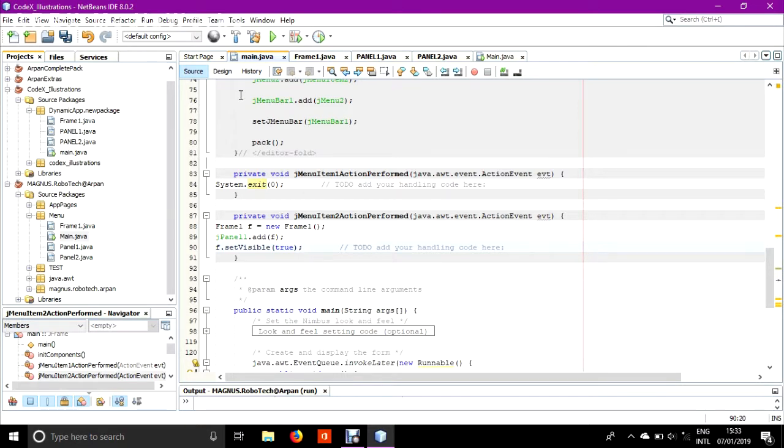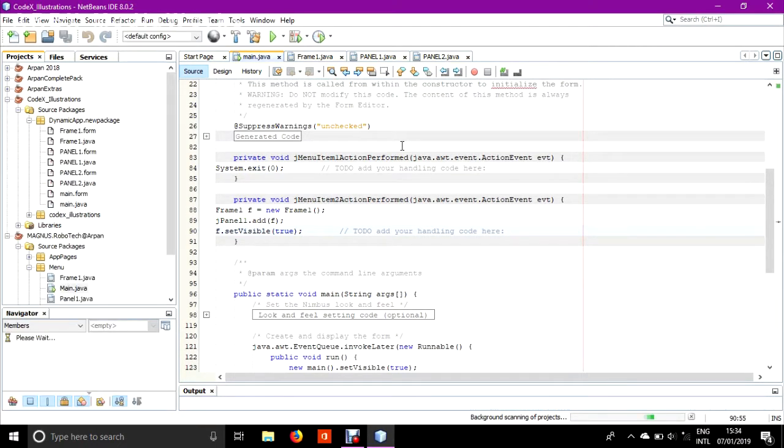I've pasted it here. Okay, now I will show you by running it how the application is working till now. Lagging. Okay, I'm running the project.